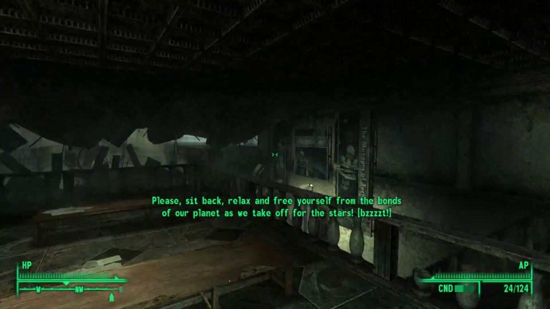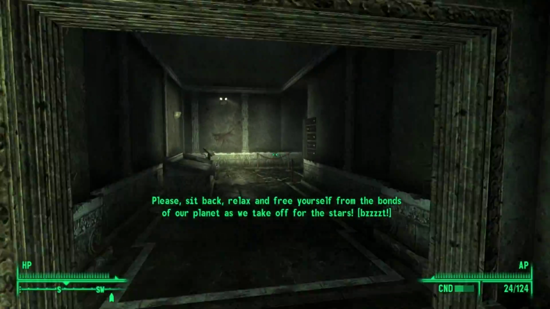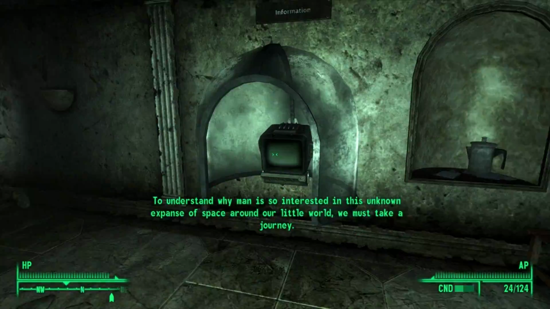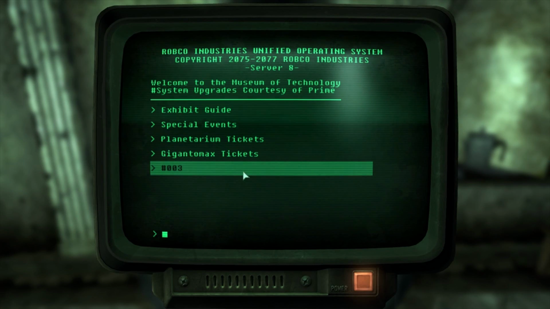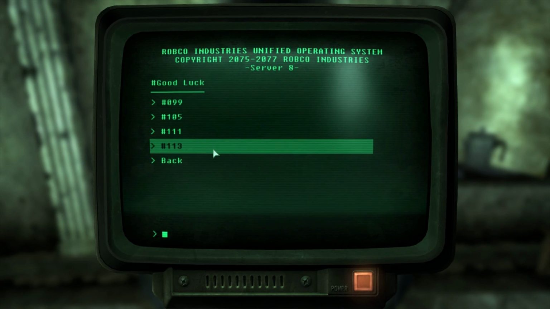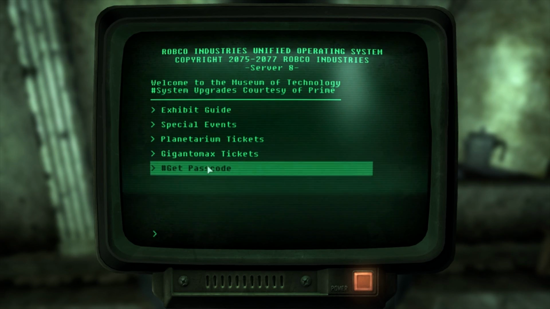Oh, dear God. I'm pretty sure it's by the rocket, so I'm going to go there. Yeah, as I said, by the rocket, and it's right down at the bottom, and I have actually looked up prime numbers, and I do believe it is that one. Get passcode. Oh yeah.